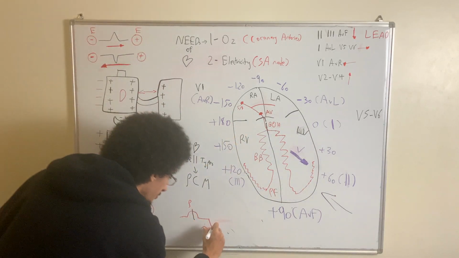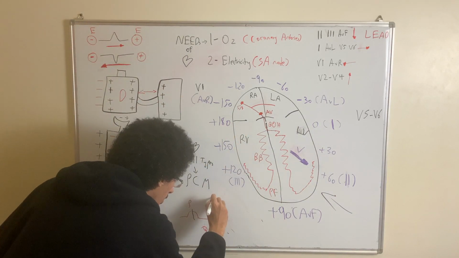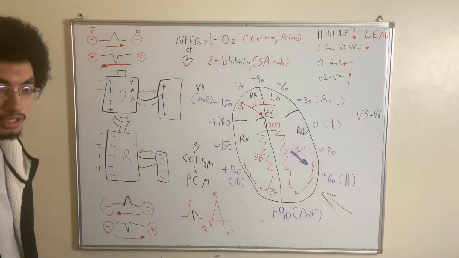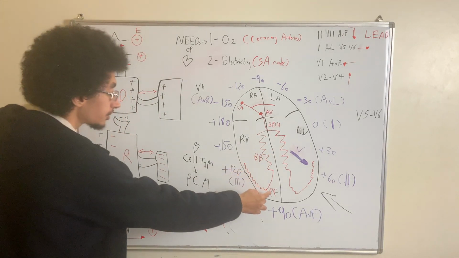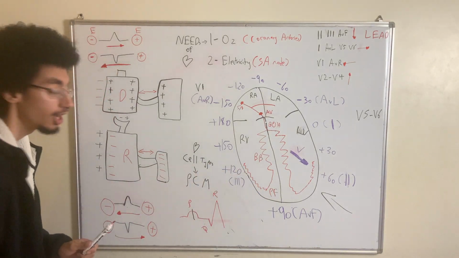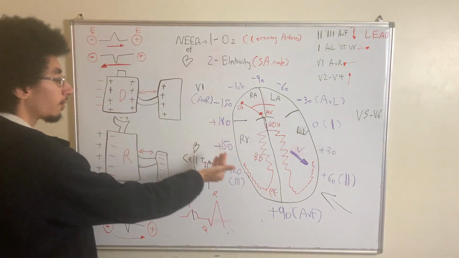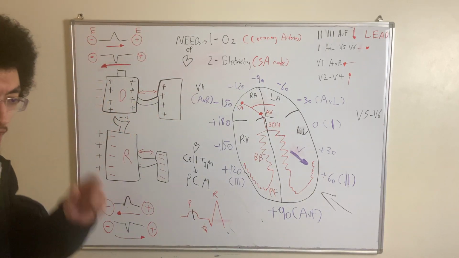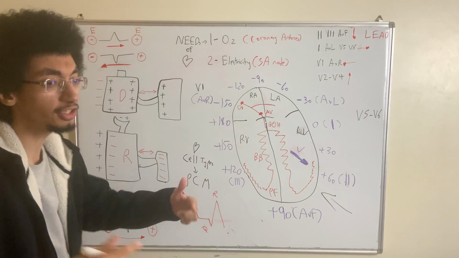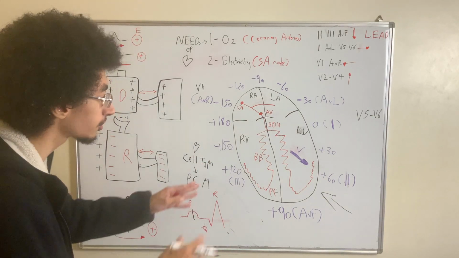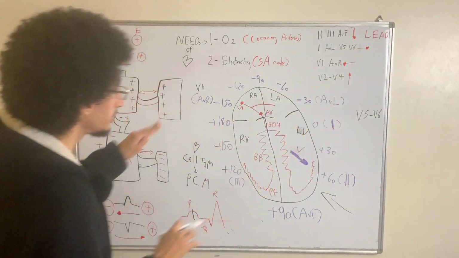This is known as your R wave. This is the R wave, okay? And then, once this action potential reaches what is known as the Purkinje fibers, found in the remaining walls of the right and the left ventricle, now the Purkinje fibers will cause depolarization of the remaining walls of the right and the left ventricle laterally. So we're towards this side and this side.